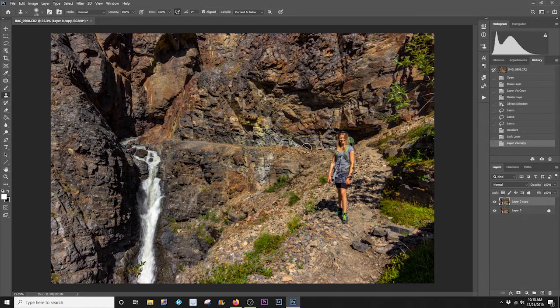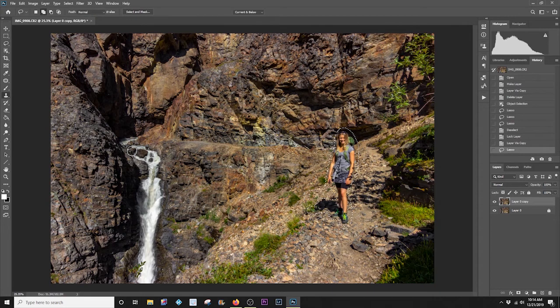This is just for me. For this specific instance, this is what I would do. You can use the lasso and just mark out where you want to edit. And I'm actually going to include all of this because this was her shadow. So this wouldn't have been there. If it wasn't too noticeable, you wouldn't have to try and remove all of this as well, but in this case it is kind of noticeable.